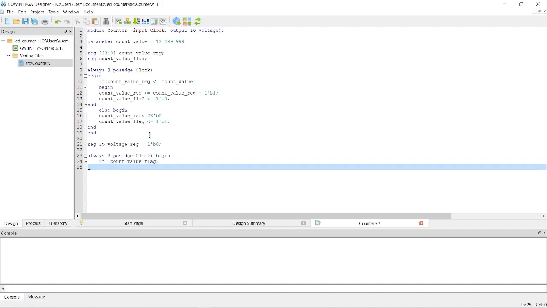then our IO voltage reg will then change its state or change its designation as is written here.